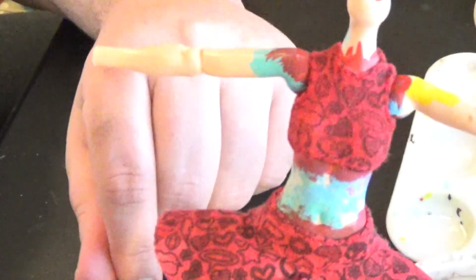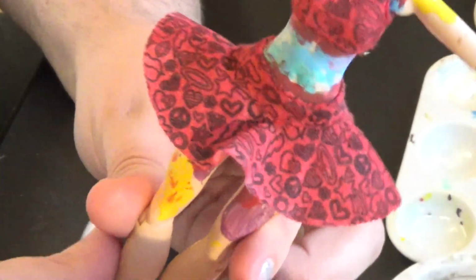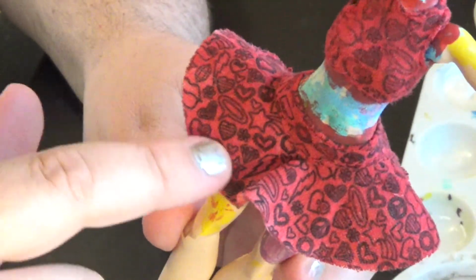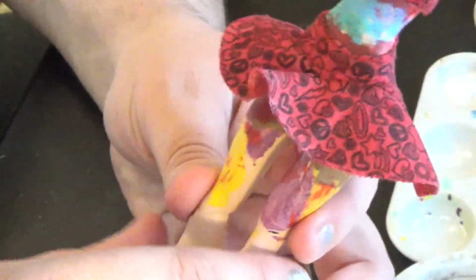Now that I've got the base coat down and the paint has dried, I'm going to go ahead and paint on a second coat, and hopefully it'll cover up all of these little hearts and stars and markings on the fabric.